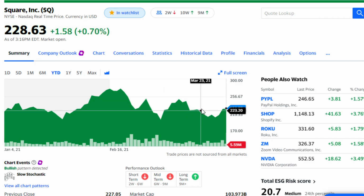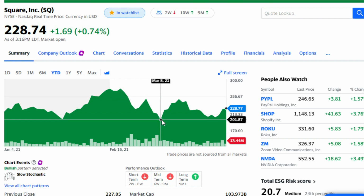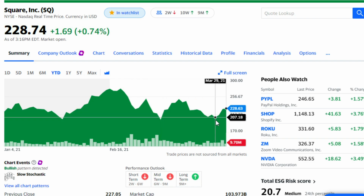Then on 3/24, I got 5 shares at 215. So not too bad on Square. I mean, it had peaked all the way up to 276 in February for no really explainable reason. So, getting around in here, I should have got more at 200. Probably should have tried to buy some more through the end of the month, but I just stopped when I did because I don't have endless resources. And frankly, Square's probably still overvalued at $200, to be quite honest with you. But I was happy to pick up some shares.